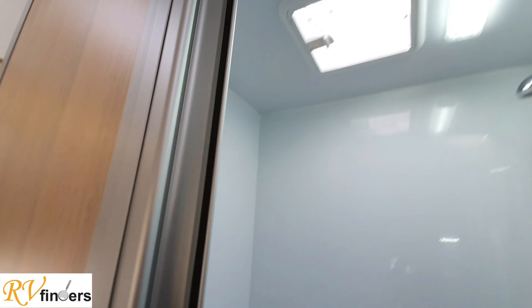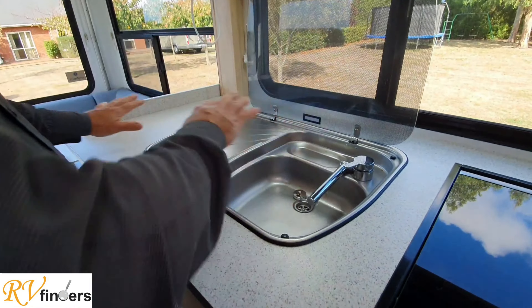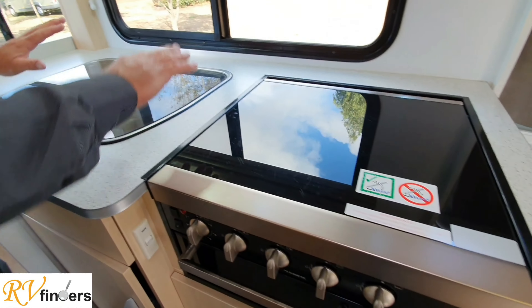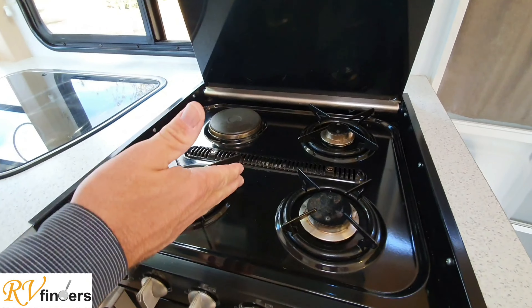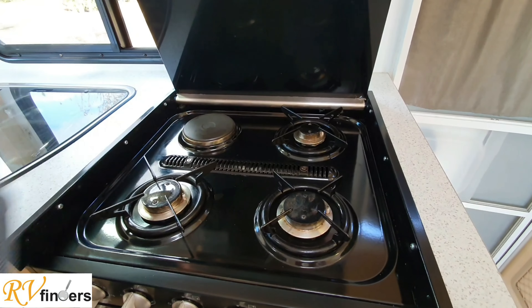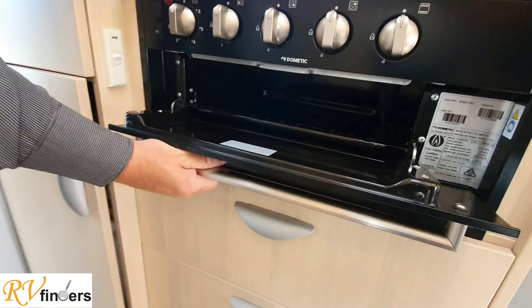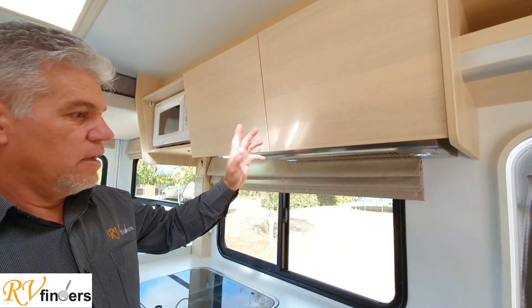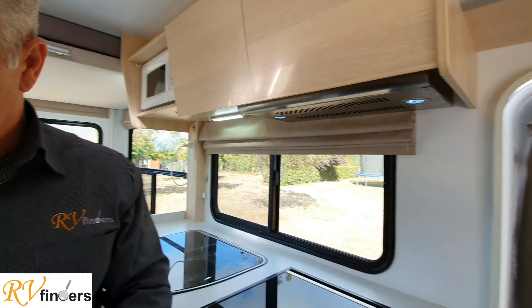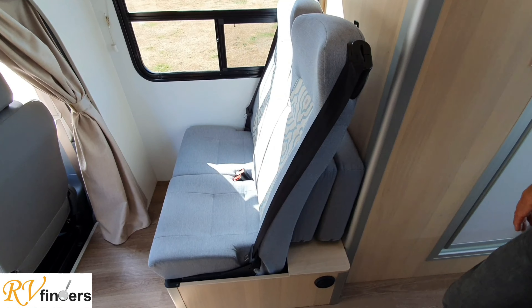Really look at how tidy and clean it is - well looked after. Swivel toilet seat, electric flush, everything right. You've got a nice big sink over here, right nice and tidy, and you can have more workspace when you're in the kitchen. There's a lovely three-burner gas cooktop and, what's really nice, an electric hot plate. You've also got the grill over here - not an oven, but you've got the electric hob.